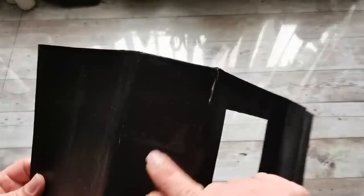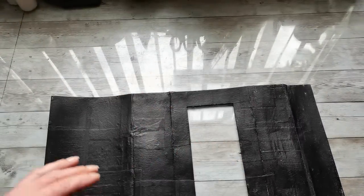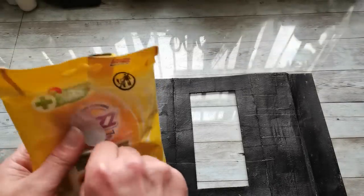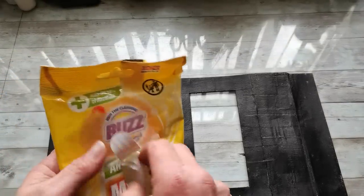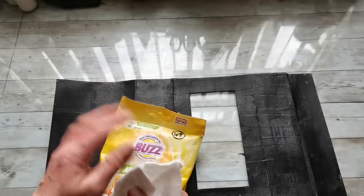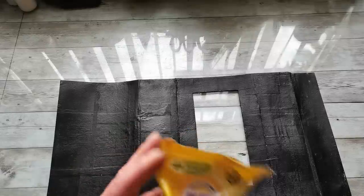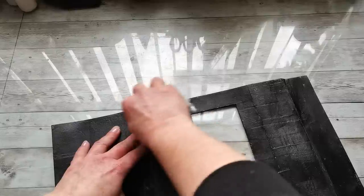So I do believe this is completely dry. You can see where I scratched the paper. And now I'm gonna give it a try. I'm not sure if it will be good to just wipe off the places where I added the wax or the candle, or if I should sand it. I know they always sand those spots with a sanding tool. I'm gonna give it a try, just wipe it.